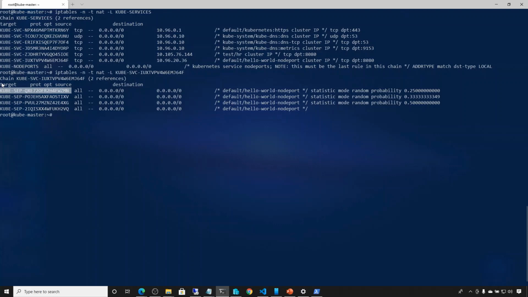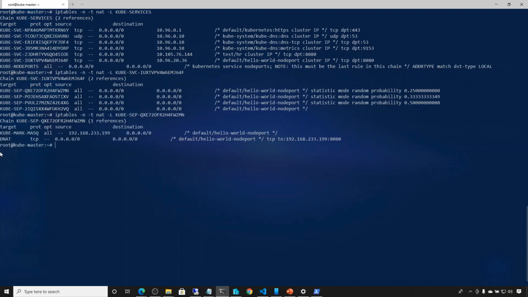So let's go ahead and peek inside one of those. Again, we can go one level deeper and see what's inside this. Let's look at this one first, DNAT. So basically, the DNAT operation happens here. What are the criteria? It should be TCP, and the source could be anything, the destination.